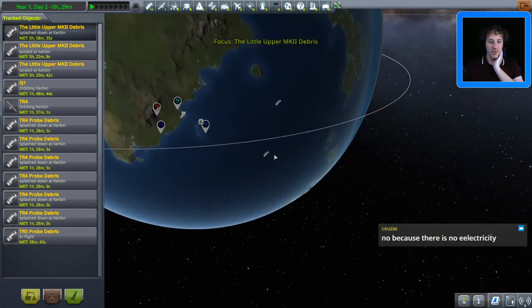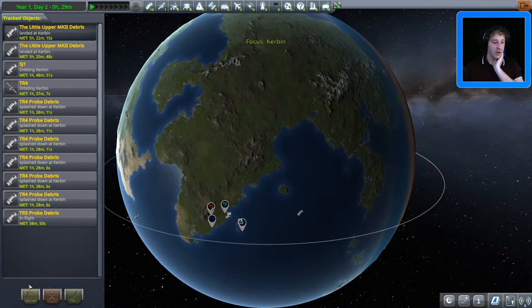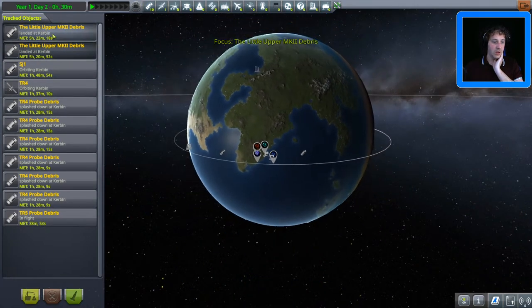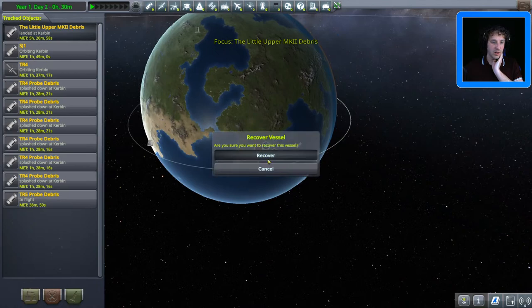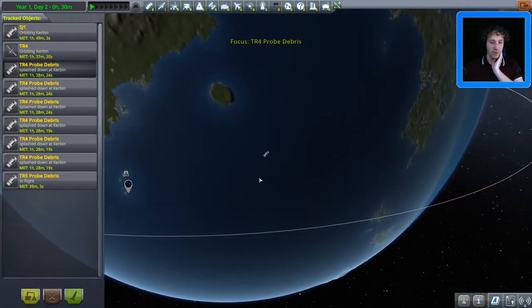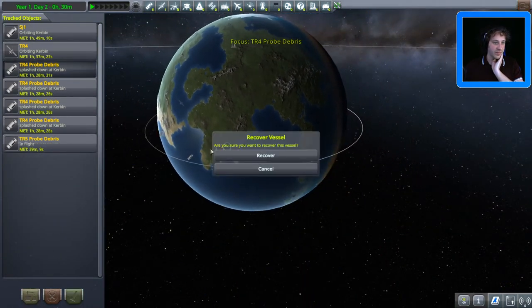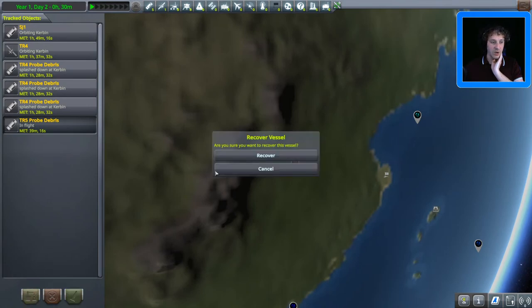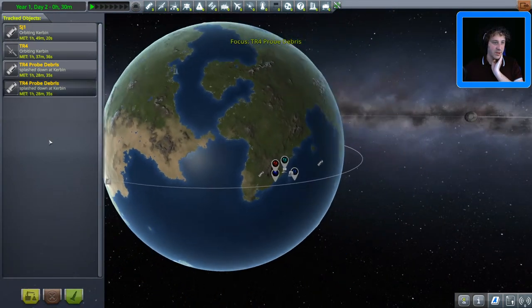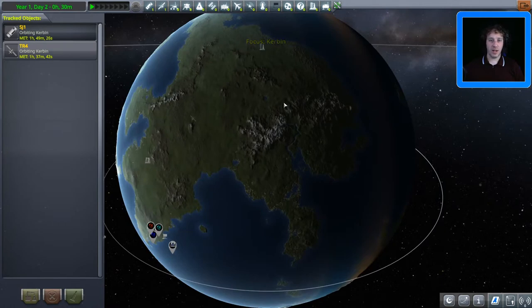So that's two different pieces of space junk. But we've actually got some debris to pick up. So we've got some debris in the water over here from our little upper. We'll recover that. We've got debris all over the place. We've got TR4 probe that landed in the water. We can recover all the bits from that. And then the TR5 probe that crashed in the mountains. We can recover that. And all the bits of the TR4 that fell apart. There we go. We've cleaned everything up now.